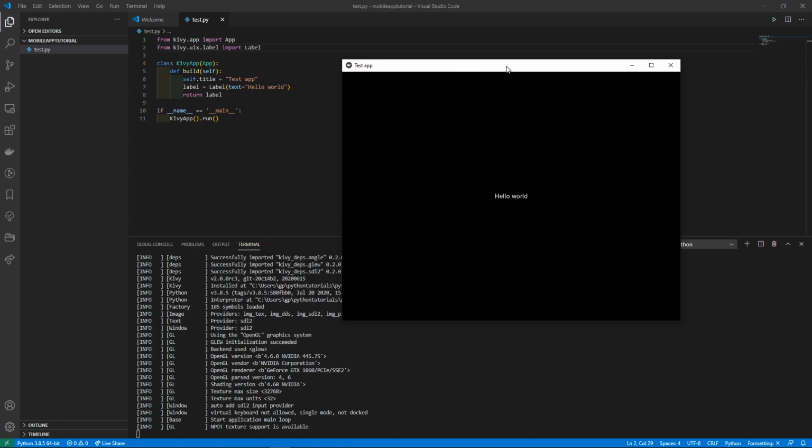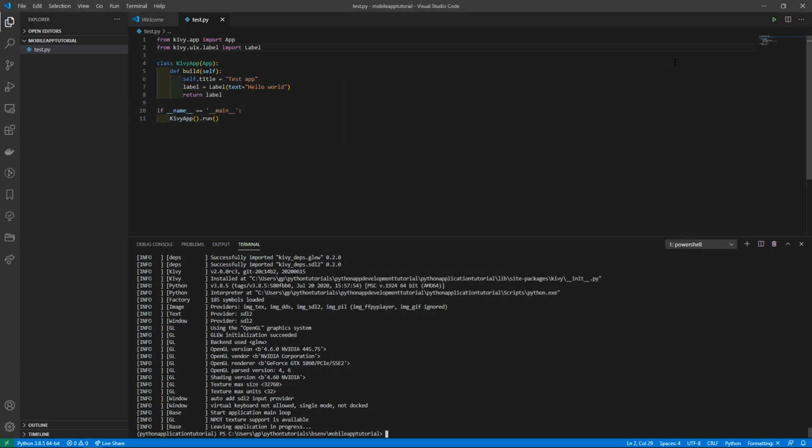So how you understand this is that we inject the app, and then that can become an app that runs. And then we go ahead and add widgets, which we can then return, and it will then render when we run the app. So let's go for a more complex example now, where we create a login screen, and then we'll start looking at something called kivy language, which is sort of like a hierarchical markup, which allows us to build UIs in Kivy.